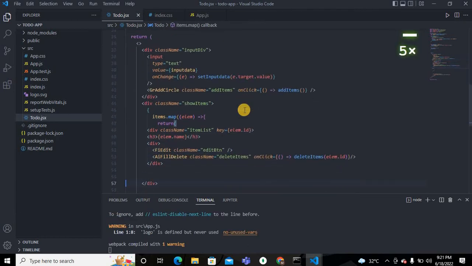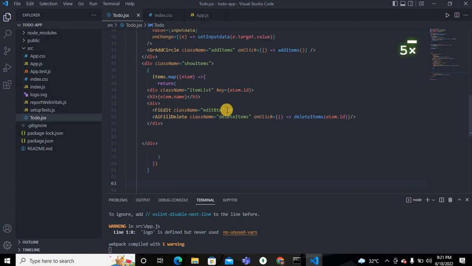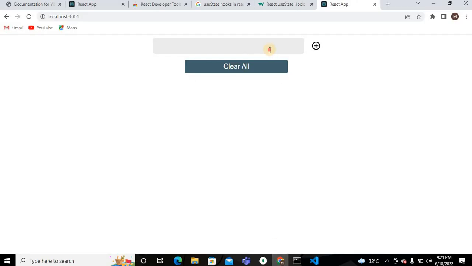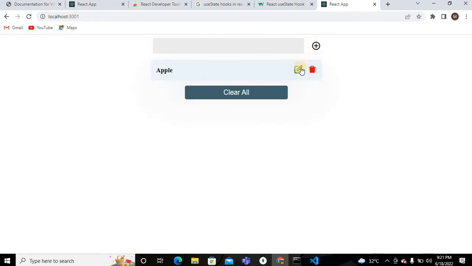I will create the functionality for this edit button. When someone clicks on this edit button, the text in the input field is edited or updated.